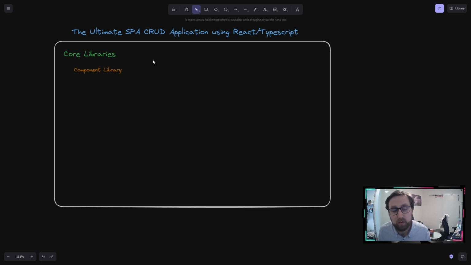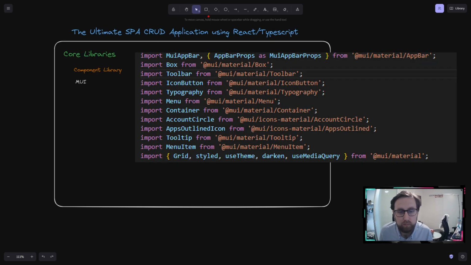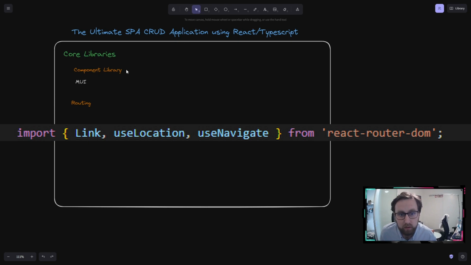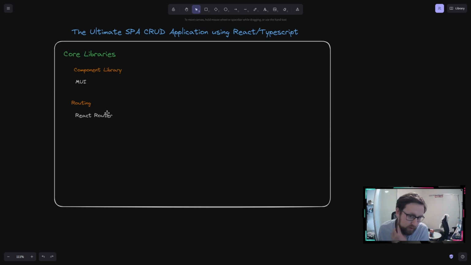First off, we have the component library that we're using, which is MUI. Just a note here, for pretty much all the libraries that we're going to list, it is a preference, at least for the most part. Our team found these as the best approach currently in 2024. So component library, MUI. With this, we use a bunch of packages that we'll get into in the next video. For routing, we're using React Router. The other alternative for that, we were going to use TanStack Router, but since that's still in beta, we're sticking with React Router for now, and we may migrate eventually.